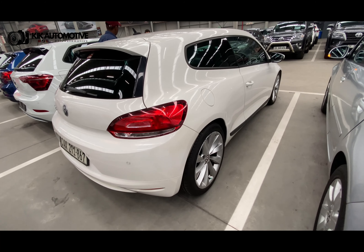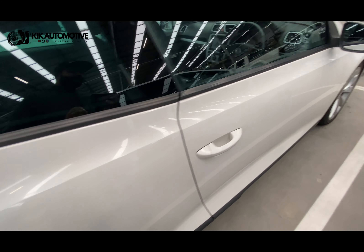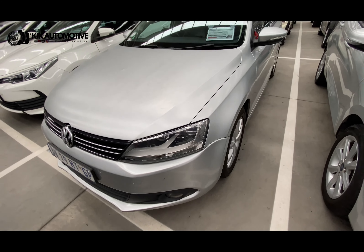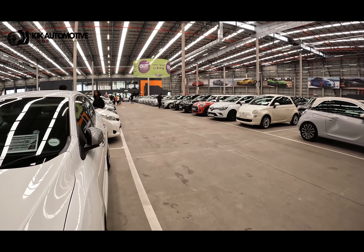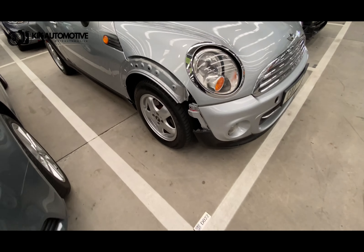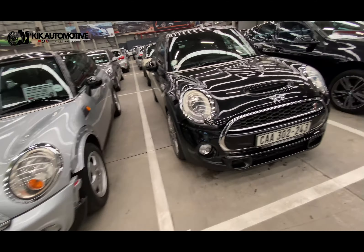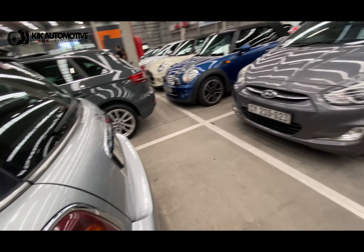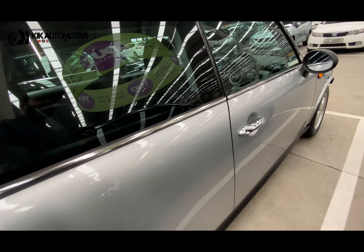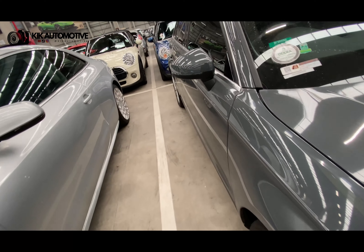That's what people don't understand — when you see the retail price, it's for the car in the best possible condition, not for this exact car. Look at this: R49k asking, R83k retail. But look at what you need to fix on the outside. DECRA green means there is stuff to fix. If you come to We Buy Cars and buy a DECRA green, you're buying a fix-me-up. If you want something ready to drive, look at DECRA platinum or gold.